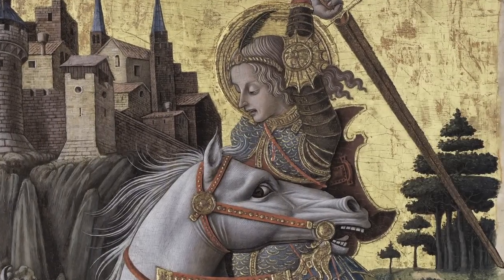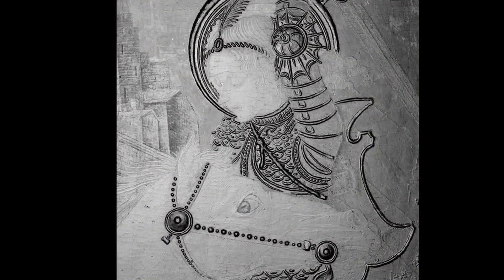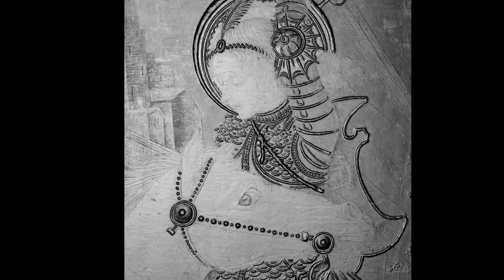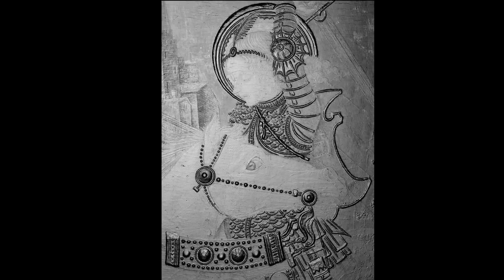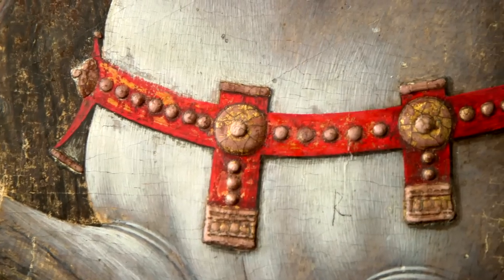There's a regular light photograph of the horse's head and St. George's head, and this is a snapshot of an imaging technique that we use to capture the topography of the surface. And basically we're able, with the computers and software, to remove the color information. What this tells you actually, I think, is how much effort went into figuring out where all these reliefs were going to go before you even start applying paint or gold to the surface. And it speaks to a really methodical kind of working technique and composition. It's a really laborious one step after another process that these painters of this period were really into.